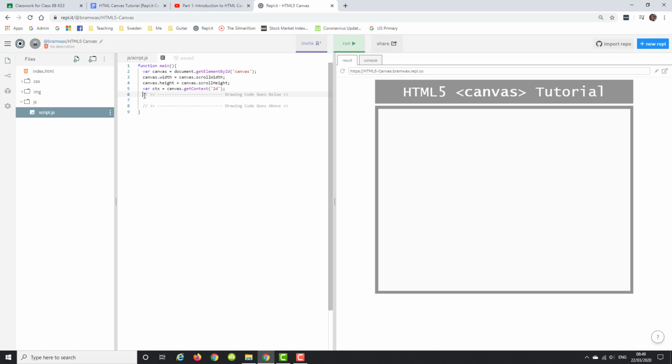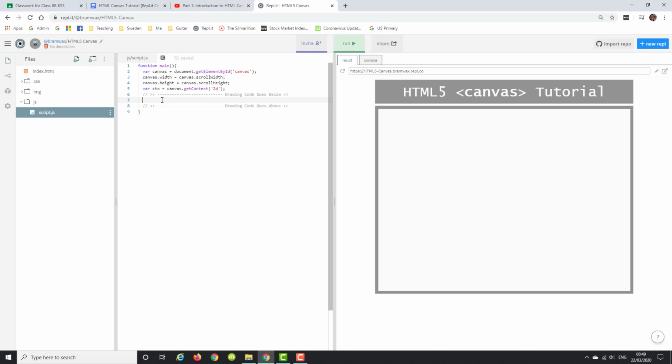So again, I just want to highlight, you can add comments to code, which is really useful for people who are looking at your code, or if you come back and look at your code sometime later, it's useful to put comments in. So you can add comments to JavaScript by just going // and then writing the message.